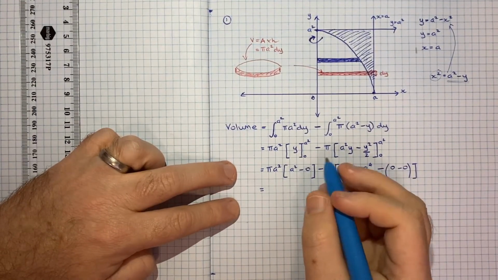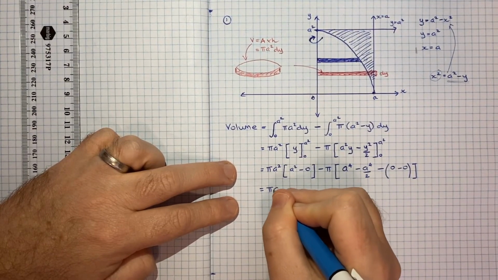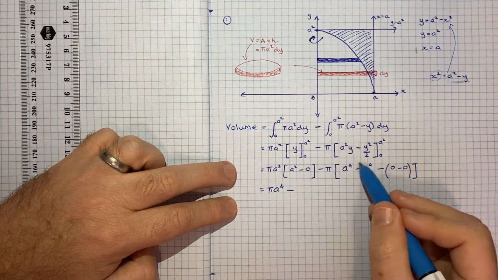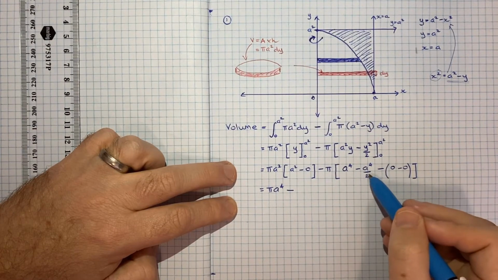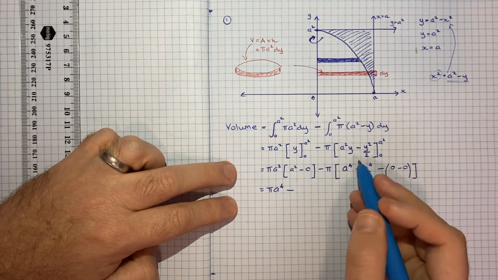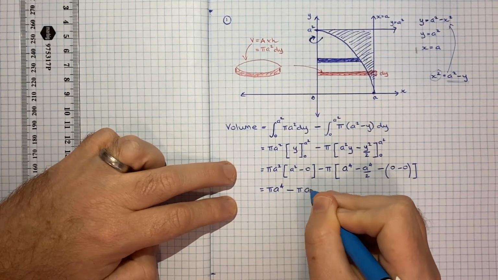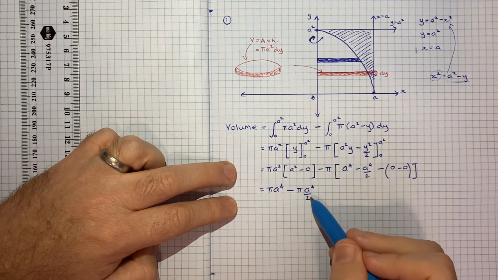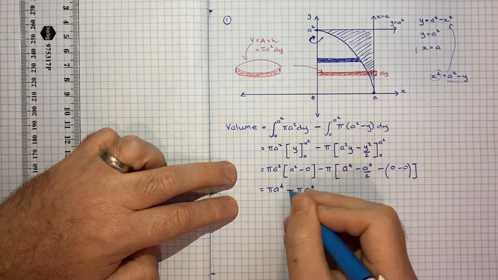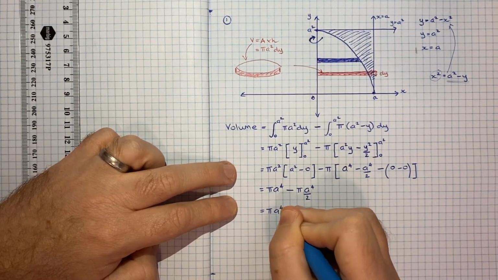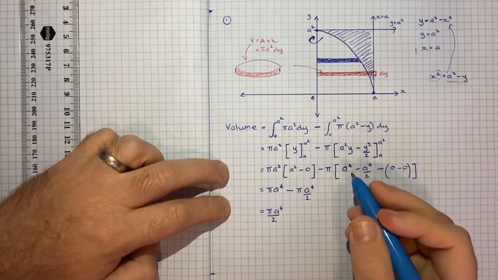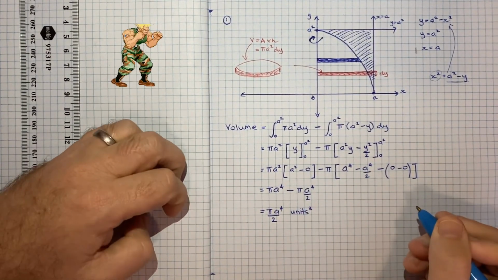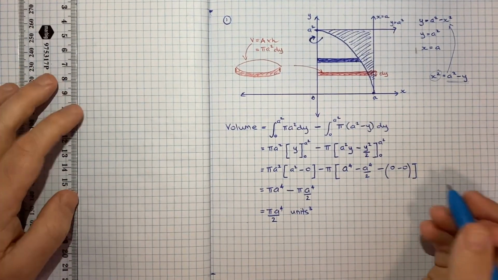So we'll get pi a squared times a squared, which is pi a to the 4, minus, and we've got a to the 4 minus a to the 4 on 2. So a to the 4 minus half a to the 4 would be half a to the 4. And then multiplied by pi, so minus pi a to the 4 on 2. And now we're left with pi a to the 4 minus pi a to the 4 on 2, so that's just going to be a half left. So equals pi a to the 4 on 2. And then always remembering units. We're not told a specific set of units here, so I'll just write it in general units cubed. Boom! All right, and that's that first question.